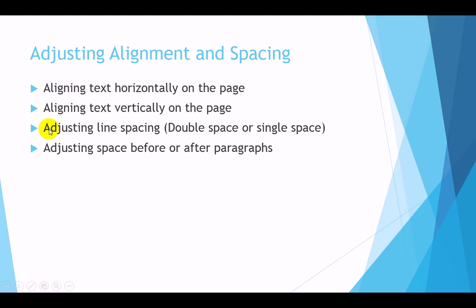Then we looked in Try-C at line spacing. We looked at double spacing or single spacing. We adjusted the spacing so that it was exactly a specific point value. We then also adjusted the spacing before or after a paragraph, putting extra white space or less white space, as the case would be, either above or below, or as it's specifically stated in the lesson and in the dialog box, before or after a paragraph.